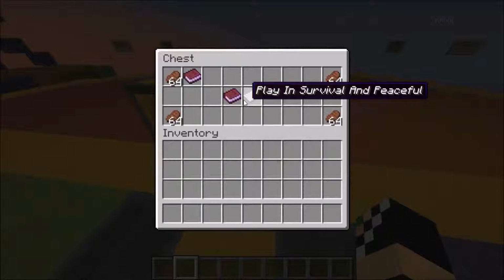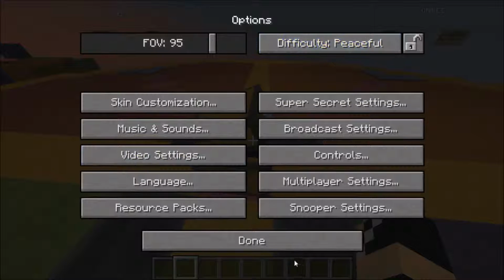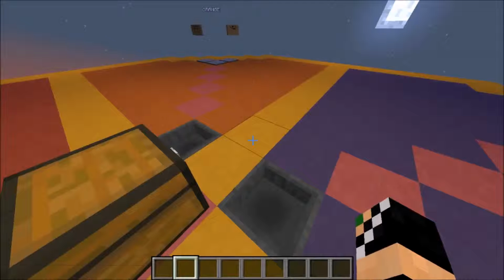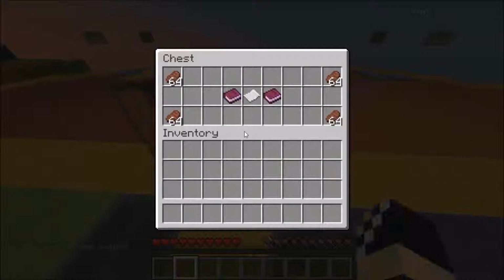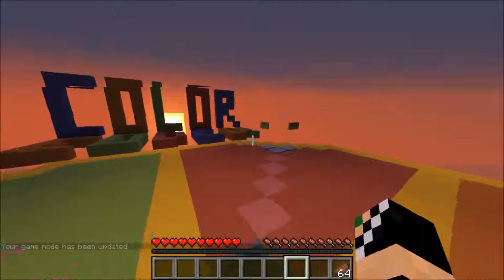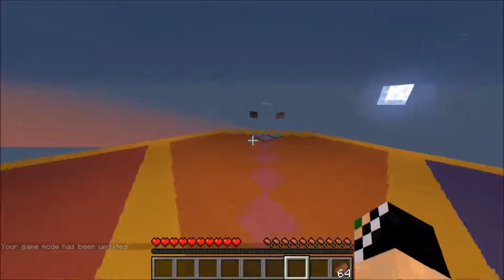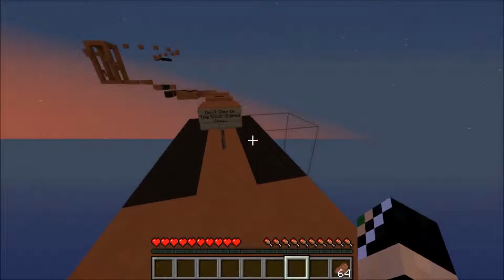So let's go ahead and play in survival and peaceful. Game mode 0. Okay, survival, perfect. Let's grab a stack of steaks, and which color should we start off with? Orange, okay. The mixture challenge.